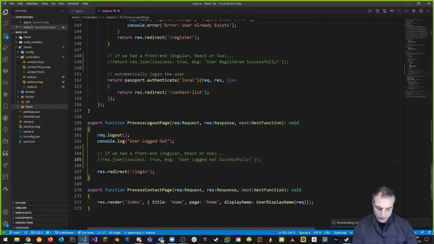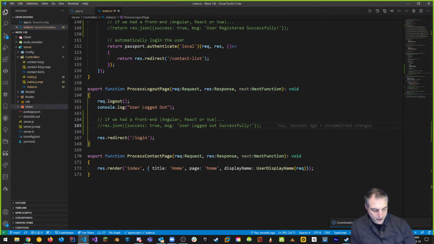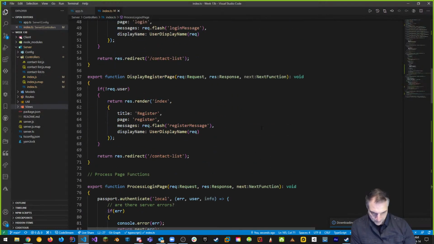And in fact, anywhere you see a res render is where you put in a res.json, right? So let me give you an example of that. What that would look like if I was doing stuff. Let's do a couple of them.